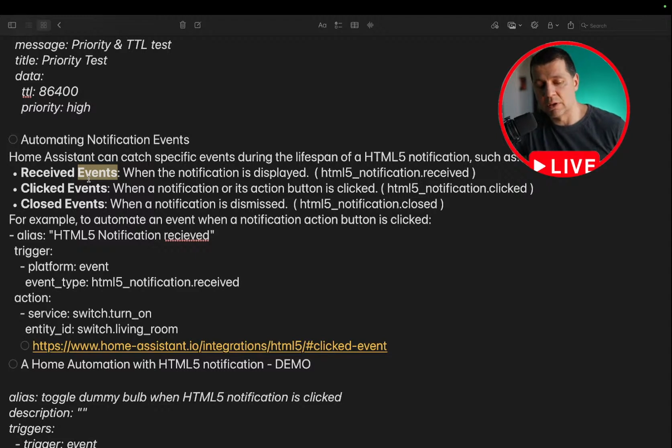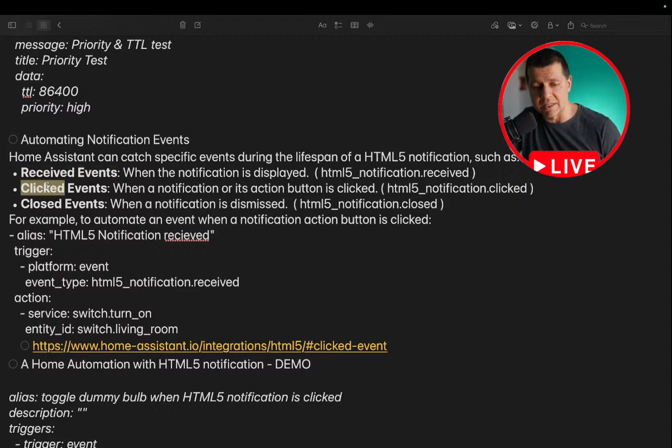For example, send this notification to my mobile phone. If this mobile phone receives this notification, then stop sending more notifications, or enable some switch, or disable some switch, or enable lights, or whatever you wish. So this can be done with these received events.